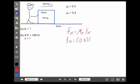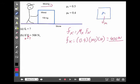So we've got a kinetic coefficient of 0.4. The normal force, we'd figured that out before, was the same as the weight, mass times gravity. And so we still have 400 newtons of kinetic friction. Now, here's the question. If our person has the ability to push with 500 newtons of force, what would the acceleration be? Well, again, if we look at our free body diagram like before, we have weight, we have the normal force, we have our pushing force, and this time we definitely have kinetic friction. When we sum those forces, we have our pushing force minus kinetic friction equals ma.